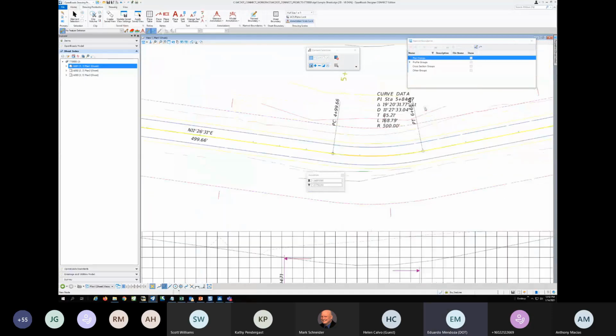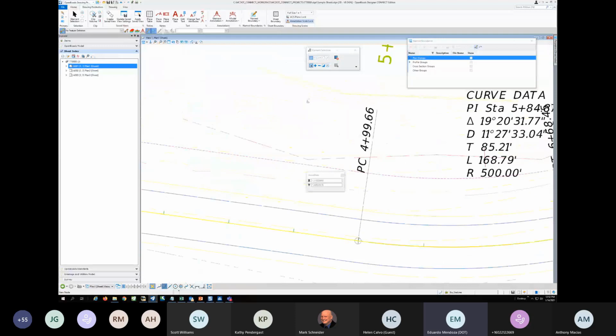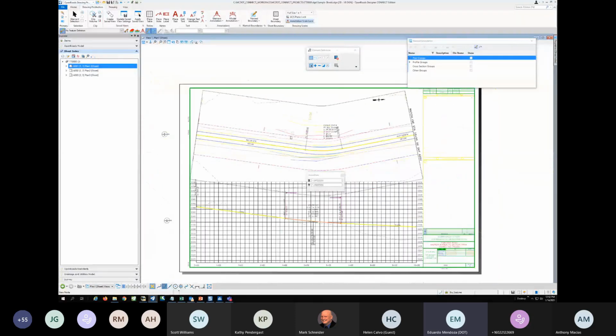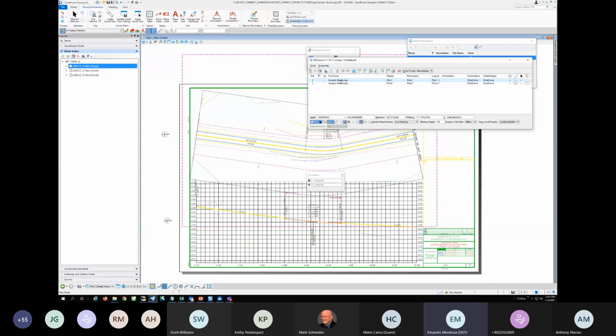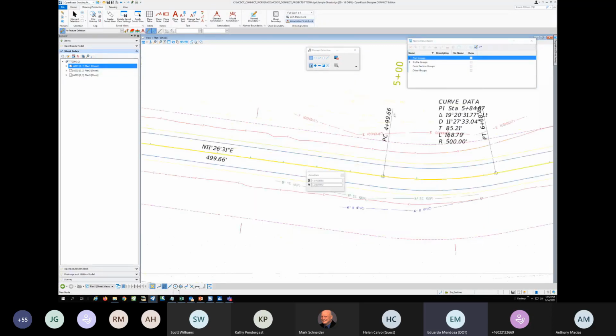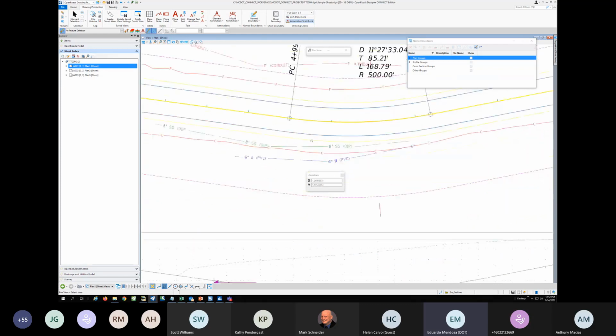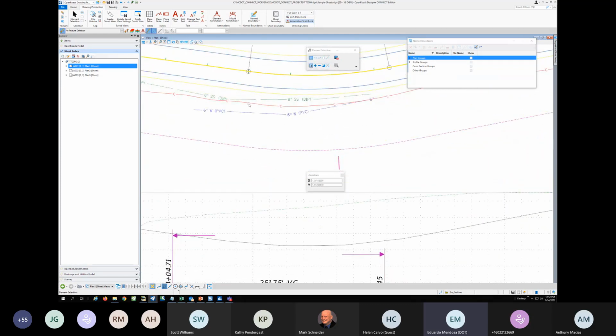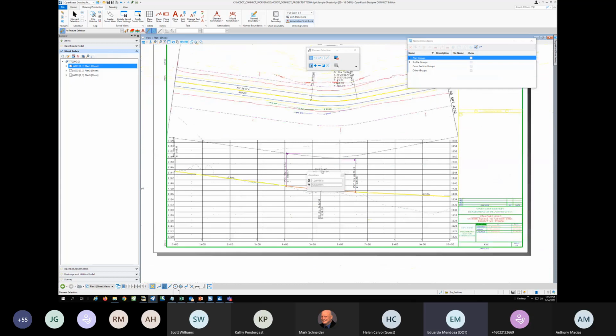Some interesting points here is that, for instance, you'll see that the line styles for the cut and fill, and for the utilities don't show up. And that's something that we need to, working with Bentley to see if we can't get this to do this automatically. But right now, we actually have to go to the plan and profile that's attached and turn off the line styles from showing based on the active scale. And you can see now, by turning that off, I have my utility lines, my cut and fill look properly, and they look right.